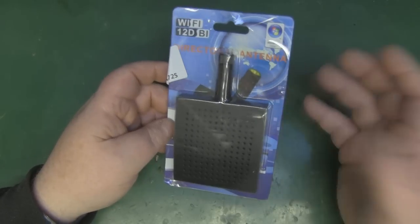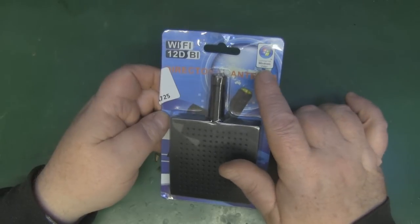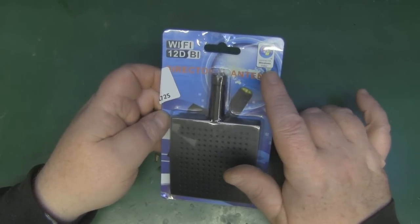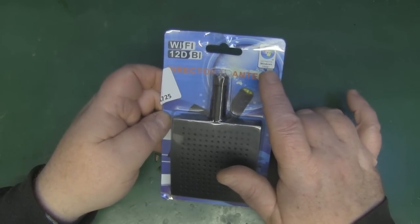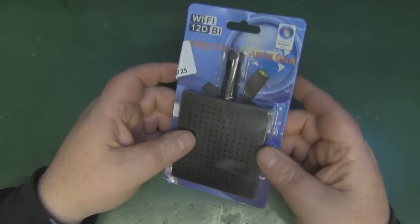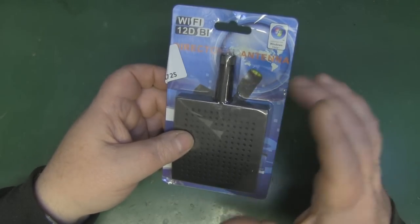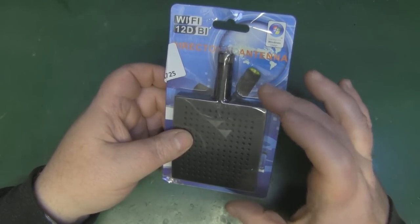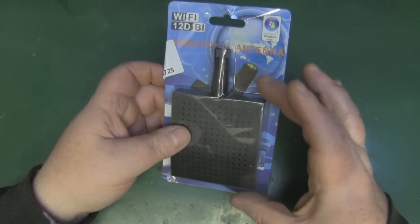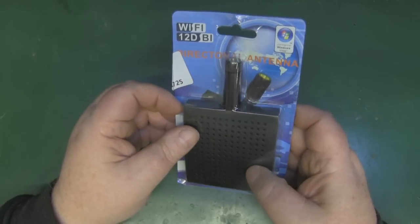had broken down, and this caught my eye, and it caught my eye because of the Windows Vista logo up in the corner here. So it kind of said to me that this antenna might be knocking on a little bit. I have done a search on eBay and I've found similar ones for sale on eBay. I think I only paid about €3 for this. It wasn't a great deal of money.